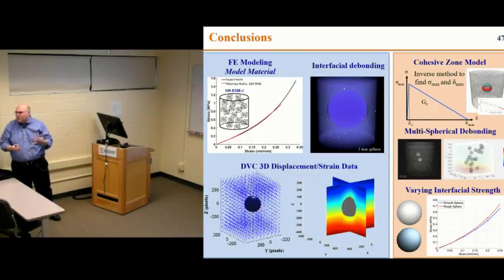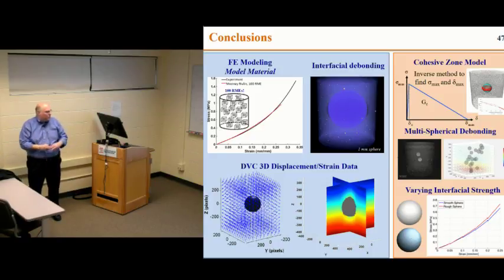We do other things as well. I didn't talk about this much. I took this slide from a different presentation. We can also vary the strength of that interface, and in order to convince ourselves that we're doing it correctly, this is what we want to do. And we have a number of experiments. We just don't have the properties for them yet. You can make the bond here between the sphere and the matrix either stronger or weaker by functionalizing the sphere, coating it with things, by maybe making it rougher, so we can add roughness in here. So when we add roughness, we do get at least a modest increase in terms of load displacement strengthening.